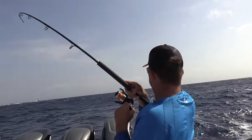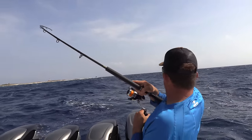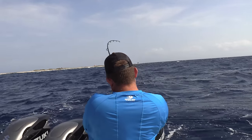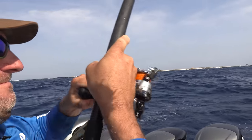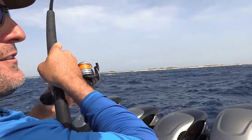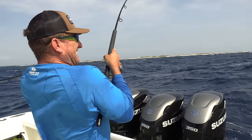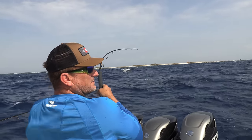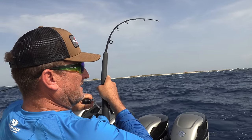Got him. Seemed like a nice fish too. I saw him eat back there. Nice head shakes. There might be a second one back there. Yeah, baby! Look. This little Penn hates me right now. He's coming at me. Coming at you hard. I got him. So these fish make all kinds of erratic runs.